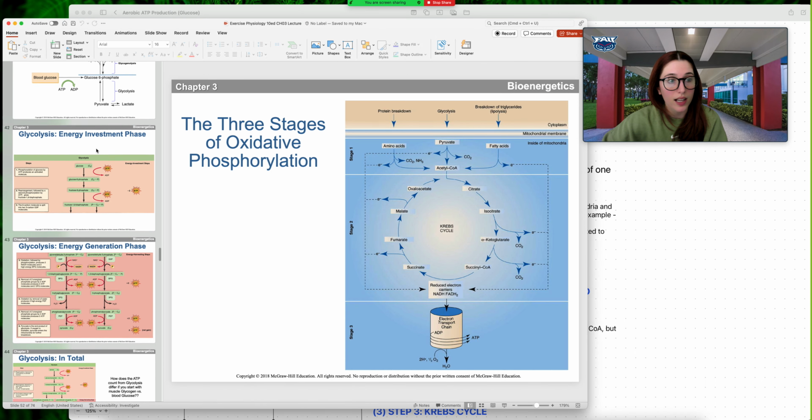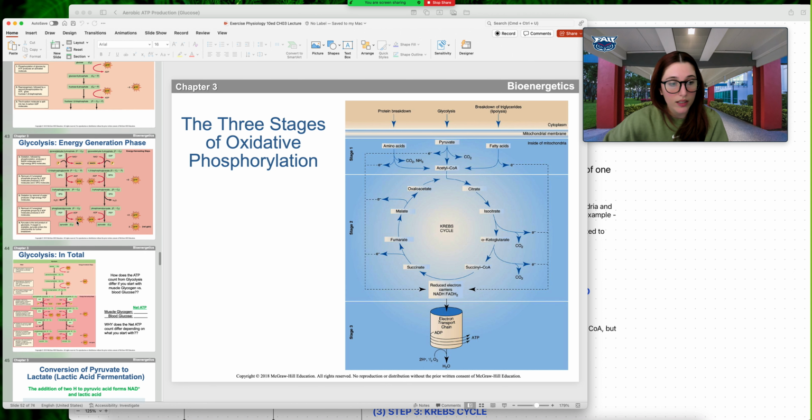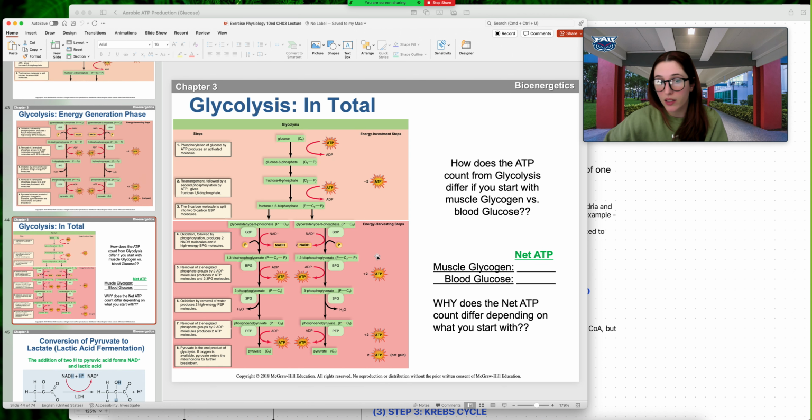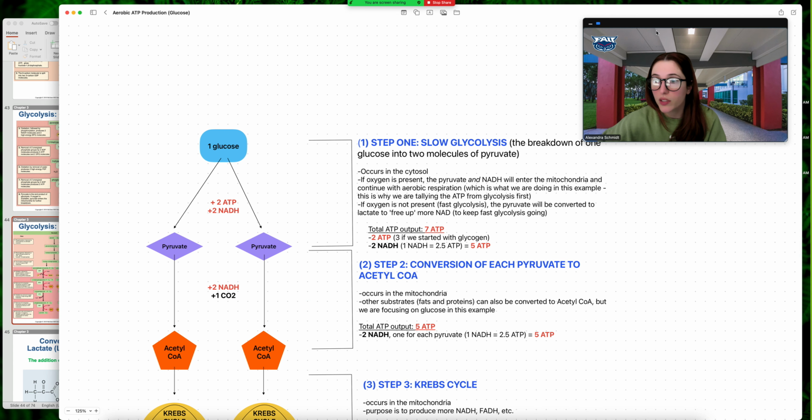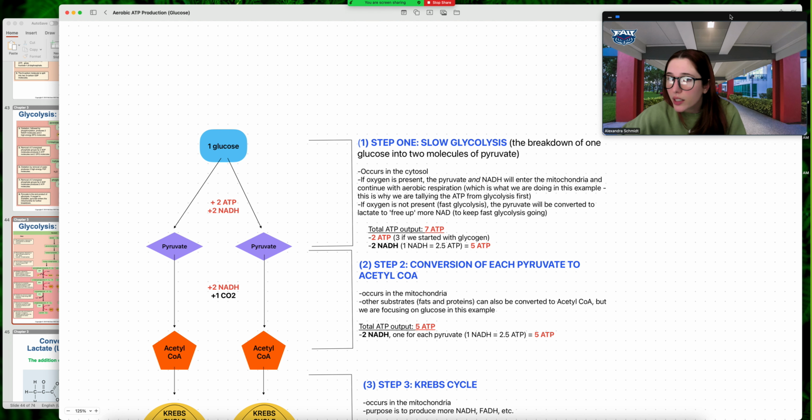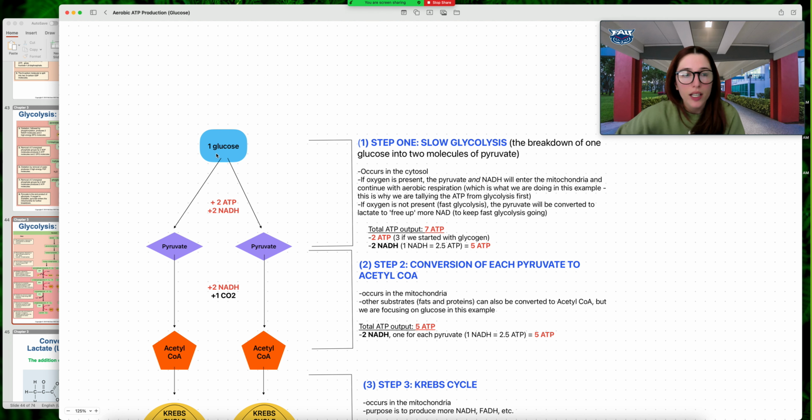So going back to the slides here, that's glycolysis. We know that through the process of glycolysis, which is the breakdown of glucose into 2 molecules of pyruvate, we produce 2 ATPs and 2 NADH. 1 glucose gets split into 2 separate molecules. We end with those 2 pyruvates, 2 ATPs. So here we have that. Let me move this over a little bit. There we go. So step 1, here's our glucose. We split into 2 molecules of pyruvate, and in the process, we produce 2 ATPs and 2 NADH.